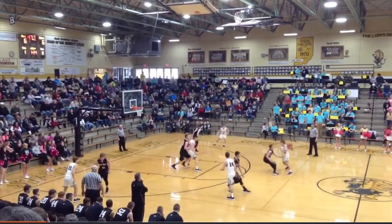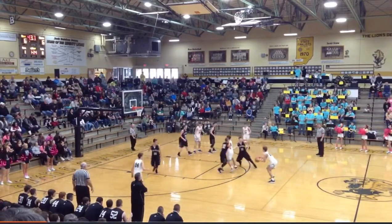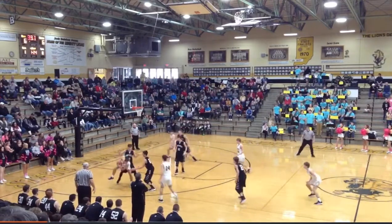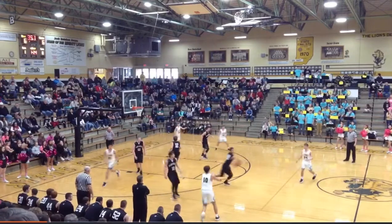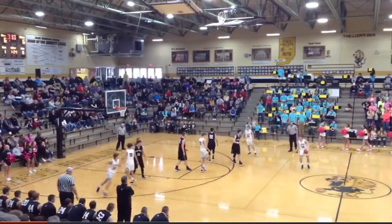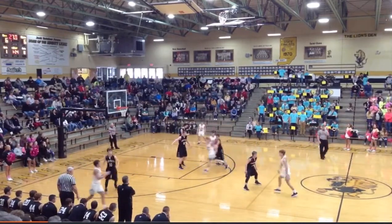Cheesham with the basketball. Out to Jaden Wagner. Pinley's got it. Long three put up by Loogootee. No good. And Loogootee going to run down the offensive rebound. That's Jaden Wagner. A long rebound. Wagner went up and got it. Two Vikings were right next to him. Just couldn't get their hands on the ball.